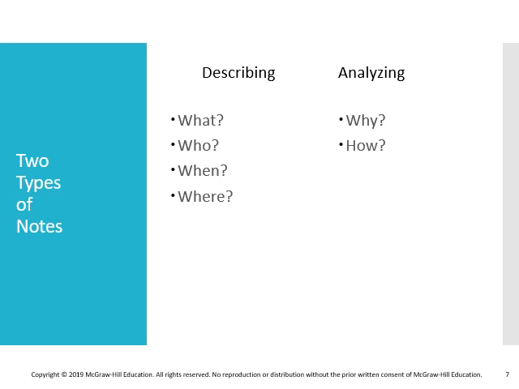They may or may not be exactly what you see, but you're inferring. You're inferring from what you have observed and described in the left-hand column, and then you're inferring some kind of meaning or what you think might have happened, explaining what you saw in terms of the people and the things, the artifacts that you see. So those are the two types of notes that you can take. The one that is more factual and descriptive, and then on the right-hand side, the more analytical, inferential kind of data.